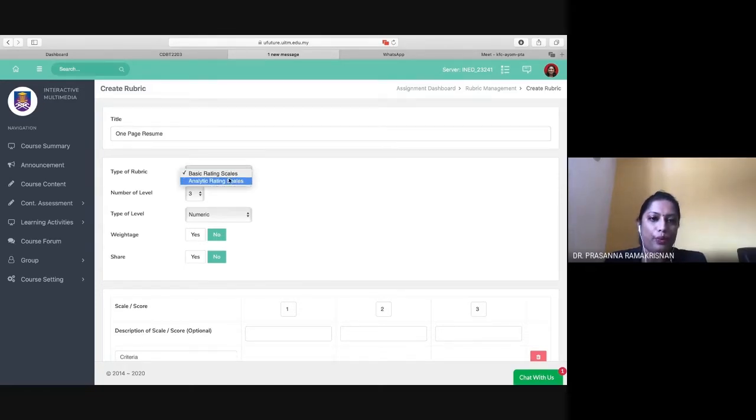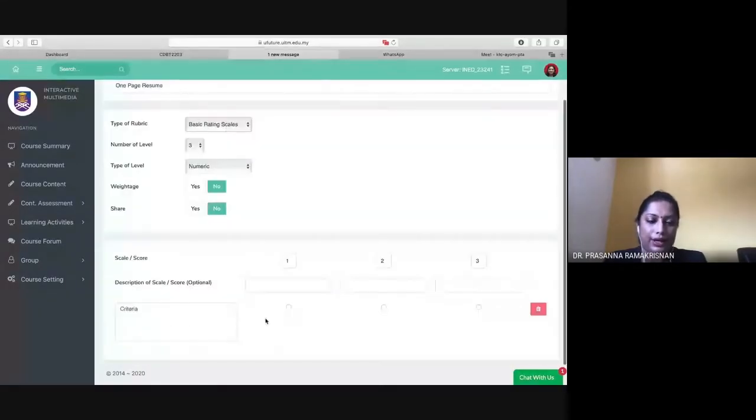Currently, we are able to do a basic rating scale or an analytic rating scale. What is the difference between basic and analytic? If you click on basic, it will be only your scale and the description for your scale. If you choose analytic, you are able to give indicators for each level. Which one you choose depends on the type of rubric that you want for your assignment.